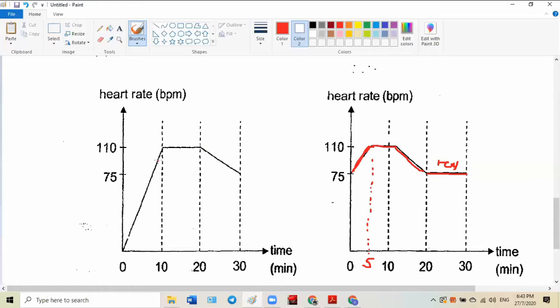You know why? Because he started to run and reached here, and then when he stopped, he's still at 110. This is wrong. Do you understand? He stopped to rest, right? He stopped and rested here, still 110. After he's running, then he stopped, his heart starts to go boom, boom, boom. Then rest for what? Don't need to rest. You understand what I mean? Why is it not this answer?